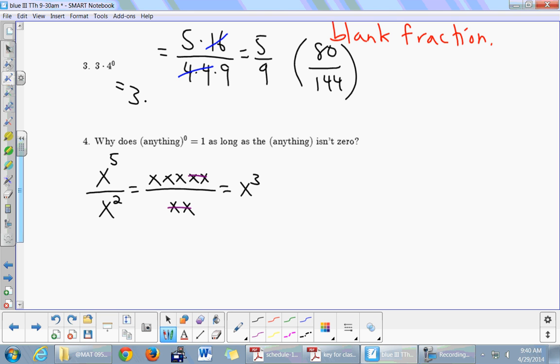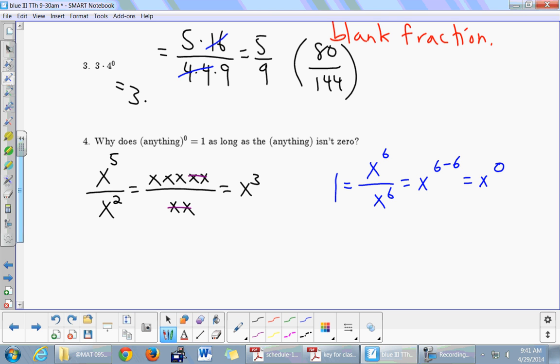Okay, let me give you a different one then. Let's go x to the 6th divided by x to the 6th. Let's just jump right to our shortcut that we're not really going to use during the semester, which says do what to those powers? Subtract them. And so we go x to the 6 minus 6, which is really x to the 0. Now that's a really strange looking thing, but the fact is, what's the value of this fraction? Because the top and bottom are exactly the same. It's 1, right? And so if I'm going to give any kind of meaning to this really strange looking x to the 0, I have to call it 1.